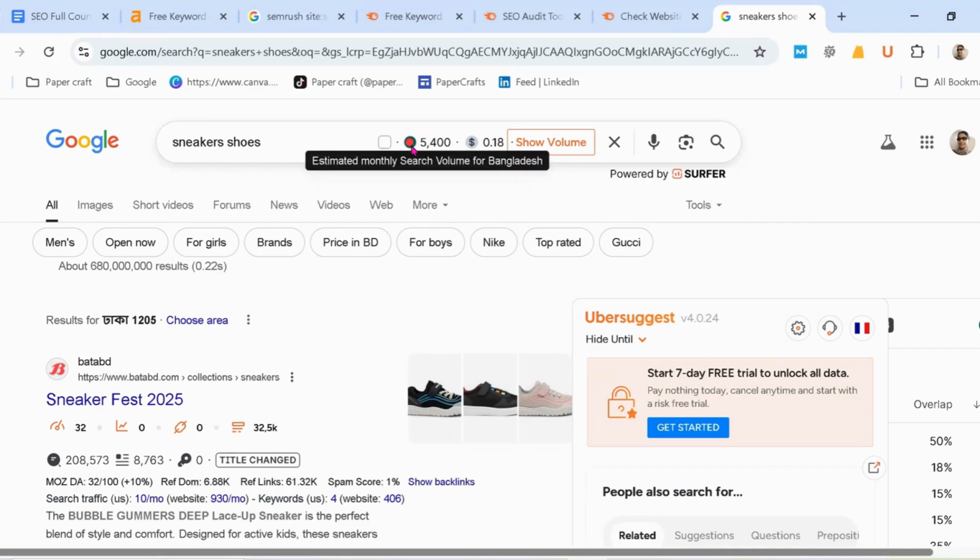The estimated monthly search volume of sneaker shoes is 5,400. This is monthly search volume. Search volume measures how often a keyword is searched by users monthly. This is called search volume.